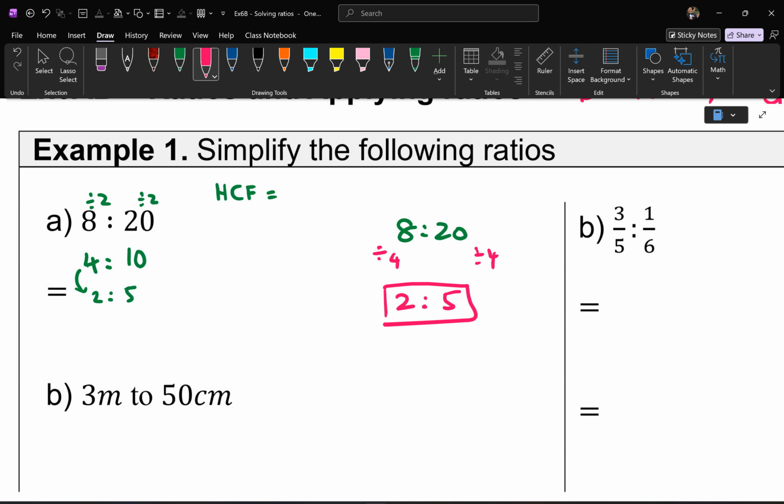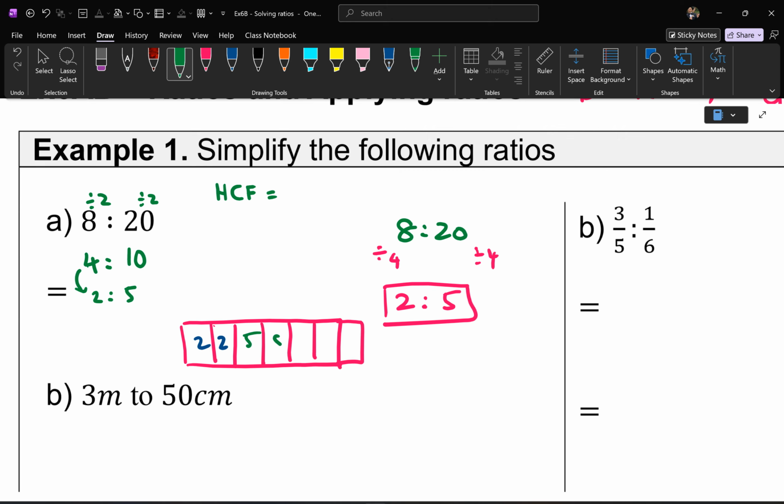What we're saying when we say 2 to 5 ratio is if you imagine there was one full block, I'm cutting it into 2 parts for this section, and they're equal parts, and there's 5 left over. 1, 2, 3, 4, and 5. These are different. So in total, how many parts do I have? I've got 2 plus 5, which is 7 parts in total to make up this whole. Okay, that's the key difference.